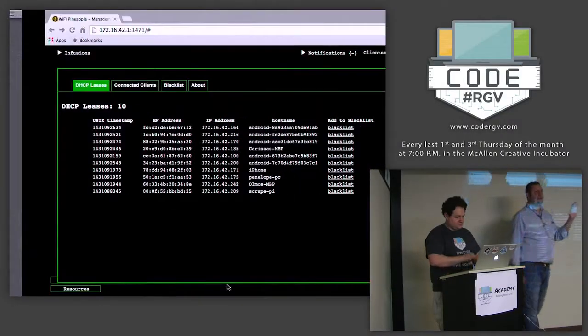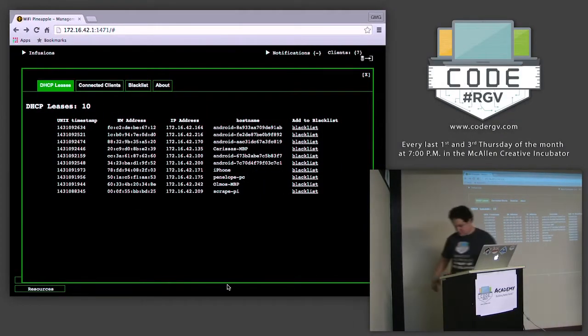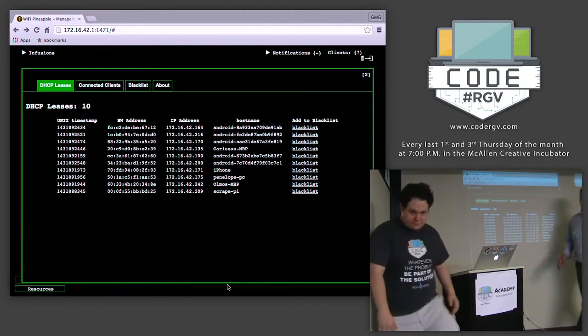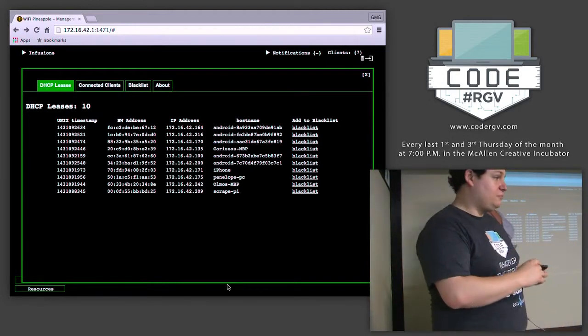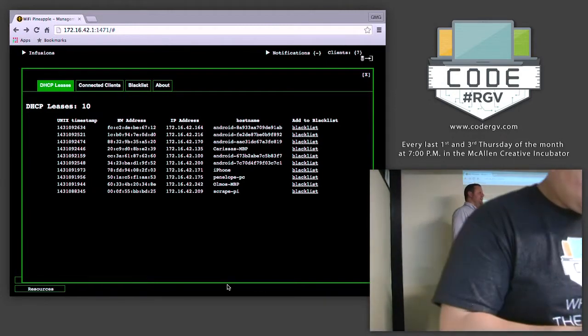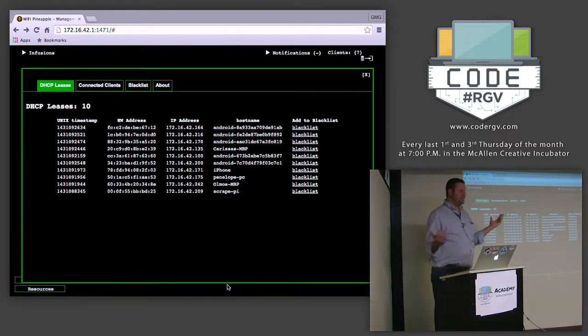Turn on your Wi-Fi. Don't connect to anything. If it connects automatically, just let it, but don't connect to anything. If it's already on, should we turn it off? Yeah, if it's on, turn it off, turn it back on. Restart it, why not? So here's what we're doing.